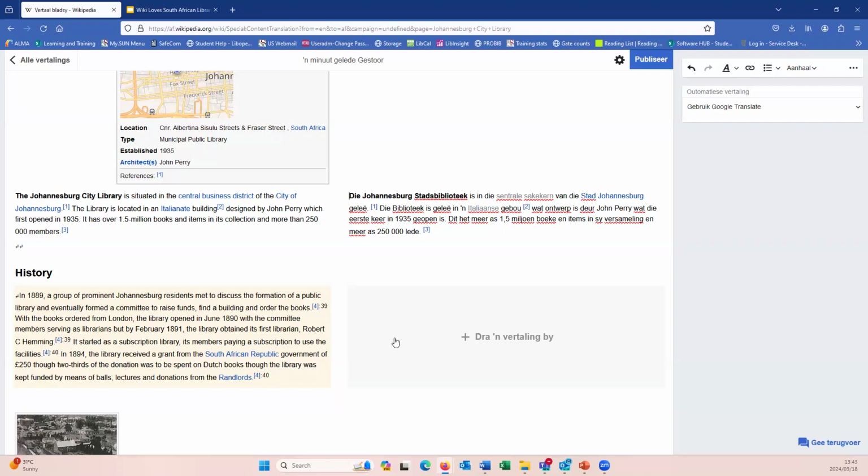But here on Wikipedia, one of the translation tools is actually Google Translate, and it's available in all the South African languages except isiNdebele. These are the other ones that you can use, but in this case, we're only using Google Translate.